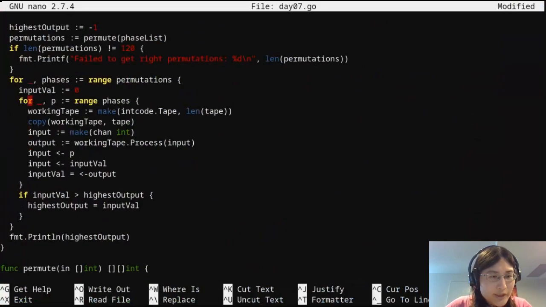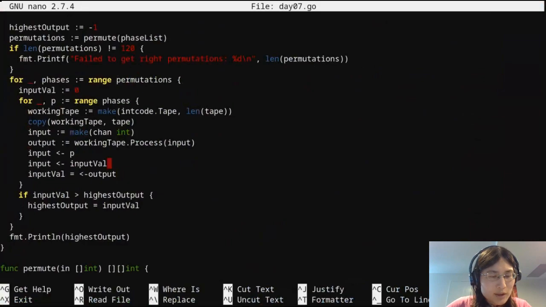So now the trick is, if this is part B, then we need to feed these things through. Okay, so that's all correct.